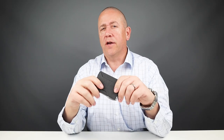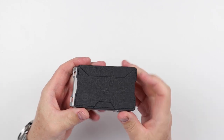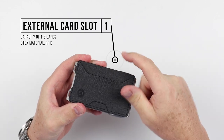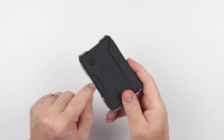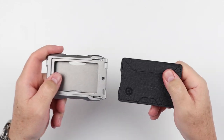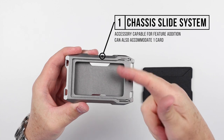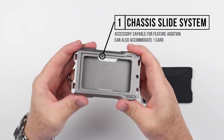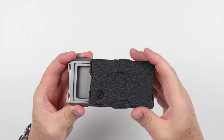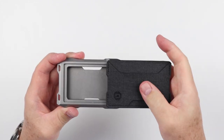Now for a feature review of the Dango A10 single pocket wallet. It has a single pocket accessory with room for a card, and a quick thumb push on the bottom, which is very nice. This slides on the rail system. The chassis alone allows for one card to be slid in — that could be an ID or a tap card for payment — but you cannot have a card in there and the single pocket wallet component at the same time. It's one or the other, same with the bi-fold options.